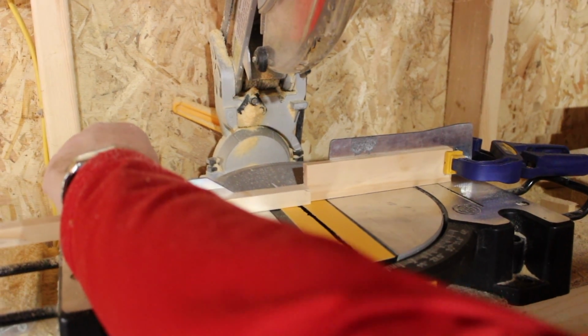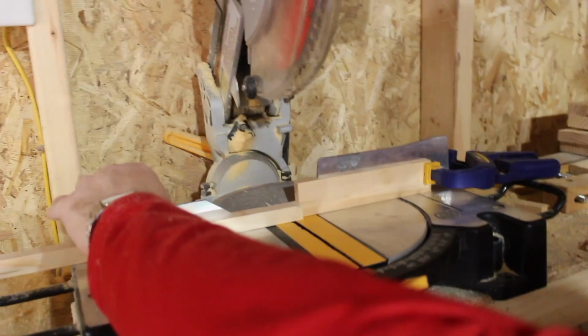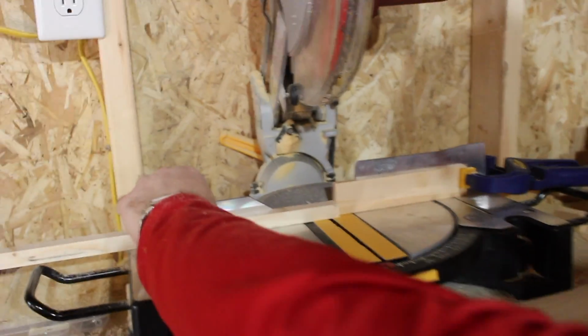Yeah, and in order to keep this size consistent on the saw here, we have created a little stop, and we are going to cut them in sequence, one after the other. And so we're going to have 8 for each shutter, right? Yep, 8 for each shutter. So we're going to get right to it. You might want to come around.